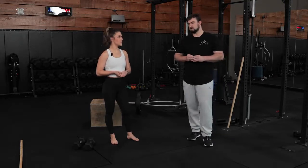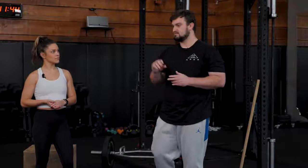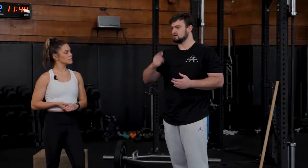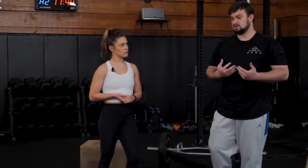So I can't say if you do this exercise you'll never get hurt, or if you don't do the exercise you're going to get hurt. I cannot say that. But you can minimize your risk by doing strengthening. And we know that people that have had hamstring strains in the past can tend to still have weaker hamstrings and be at a risk of re-hurting themselves later. So it's a really great exercise for that.